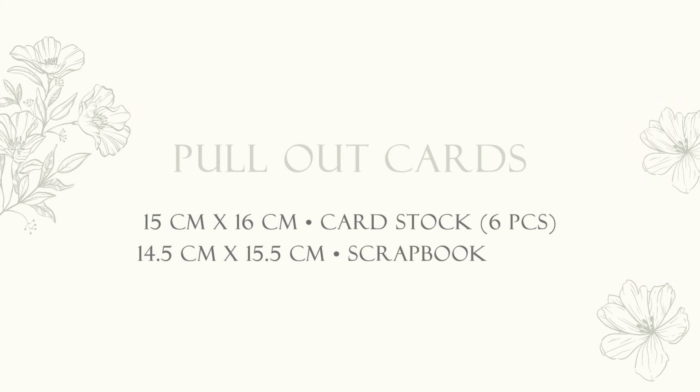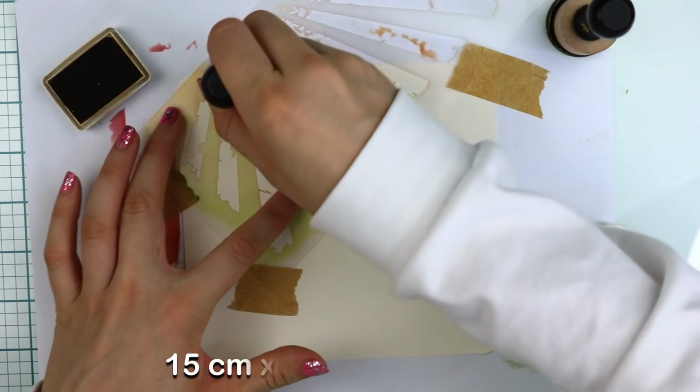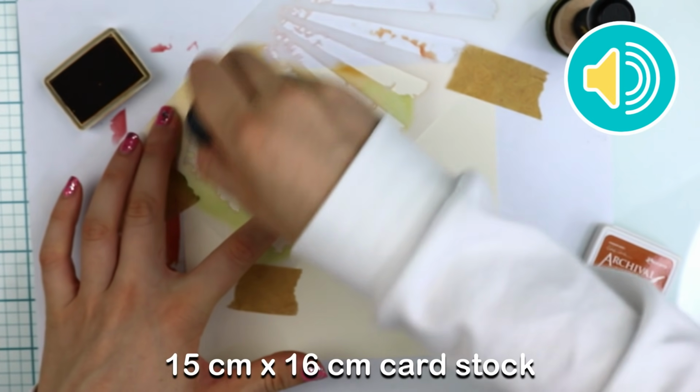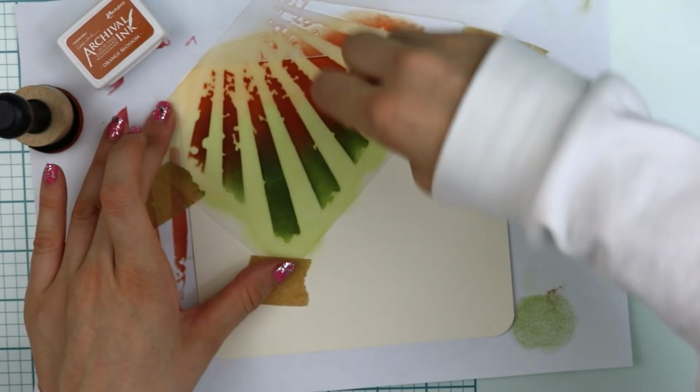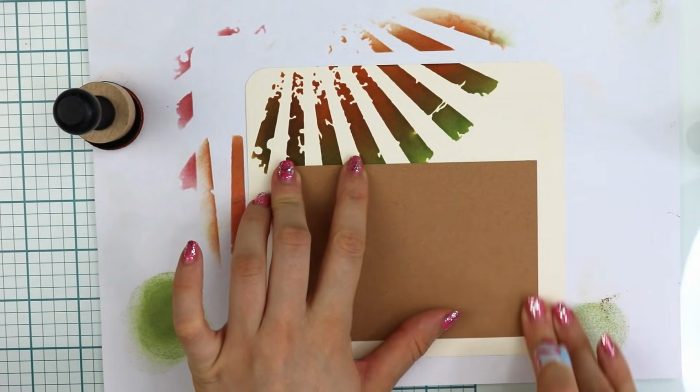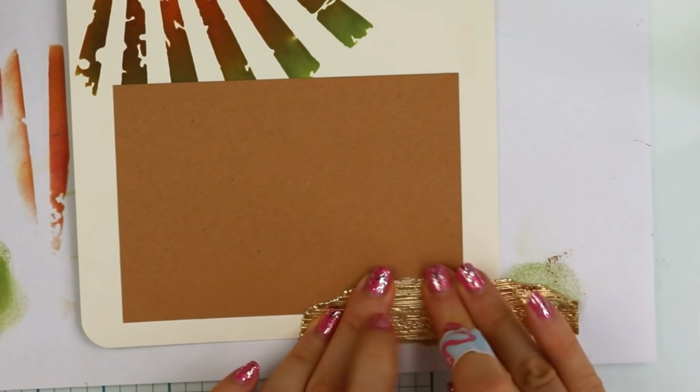Pull-out cards are made from cardstock that weighs 300 grams per square meter and are positioned in the opening of a base page. There are 6 pull-out cards in total. I decorated them with circle cutouts, ink and embossing powder.